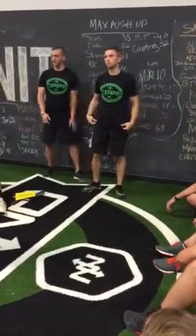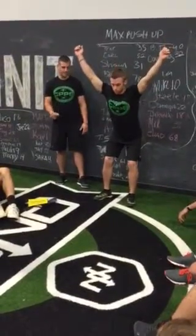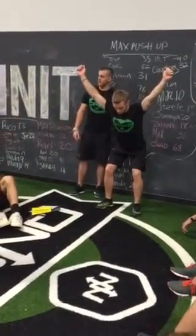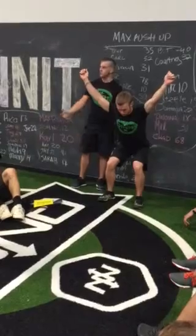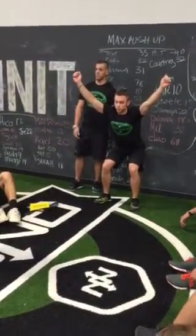Let's say he did that and couldn't get down. All right, let's say we tested his range of motion, it was perfect, but he takes a long time to get down, he stops above 90 degrees. What would the issue be? Stability or motor control, right?